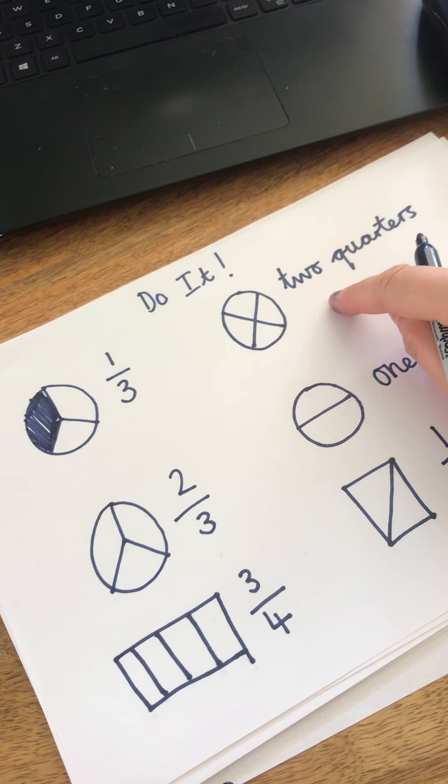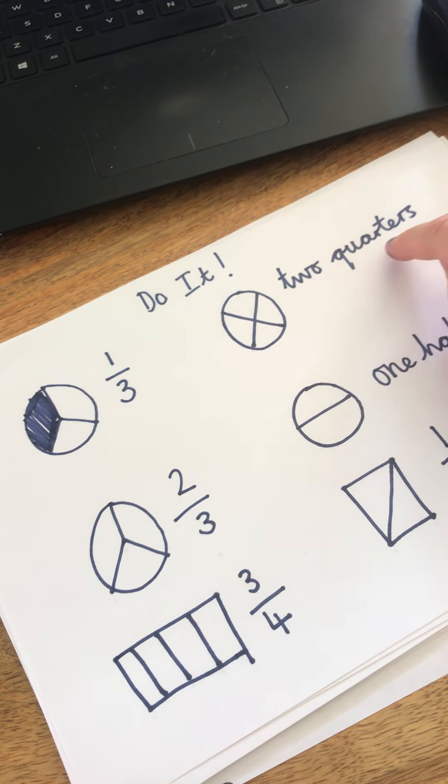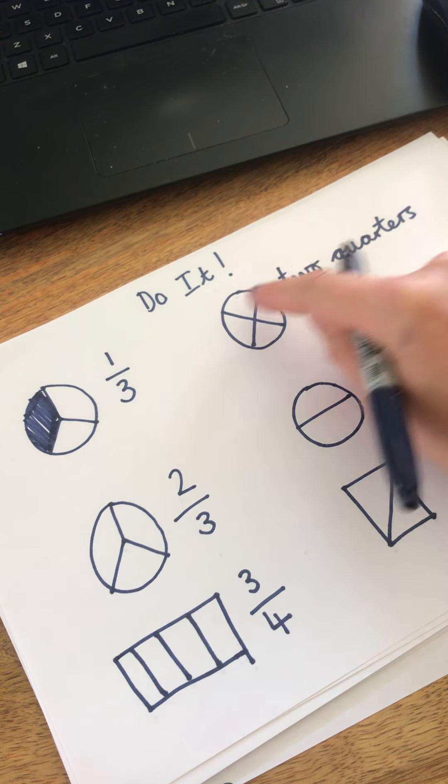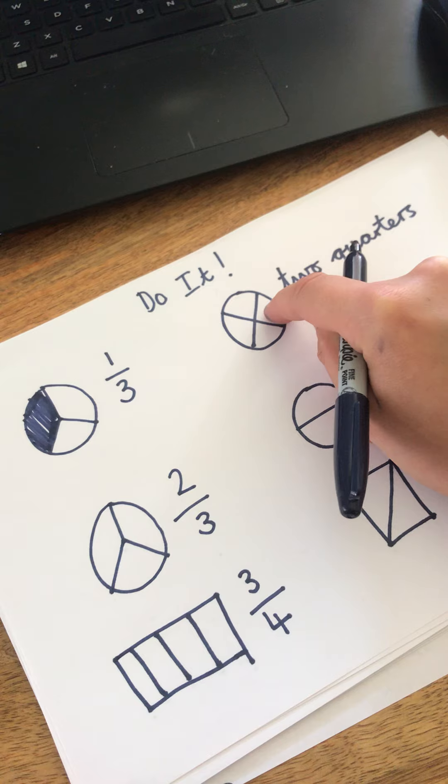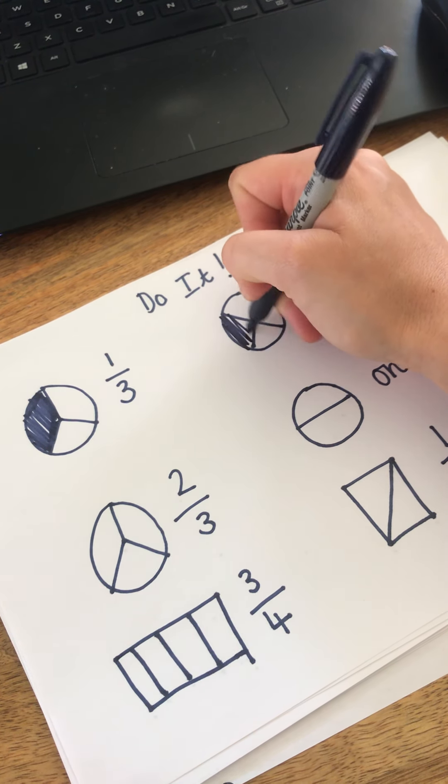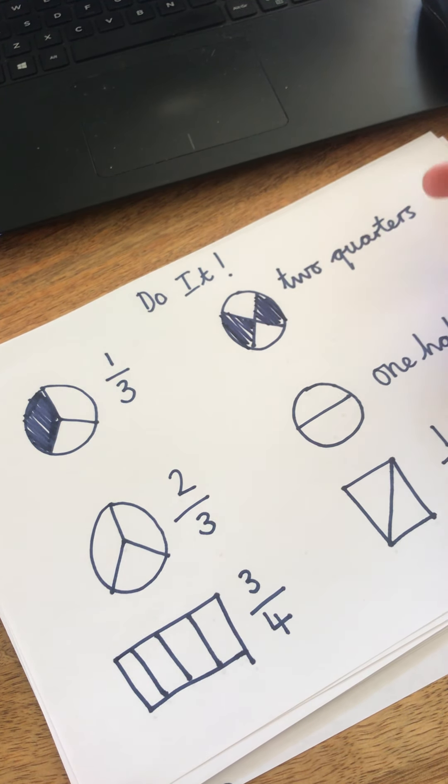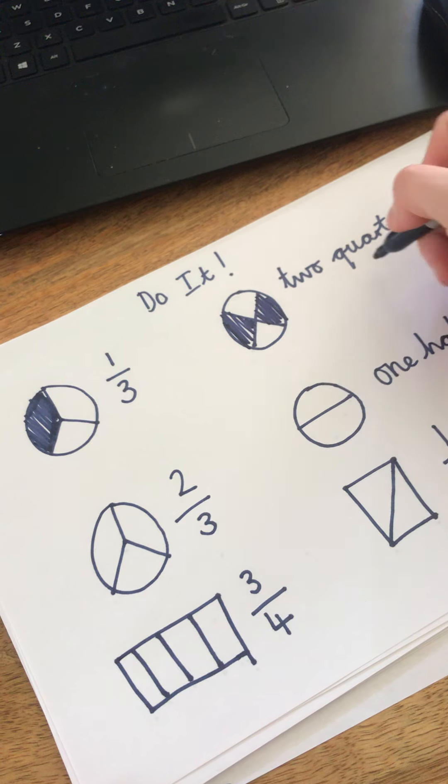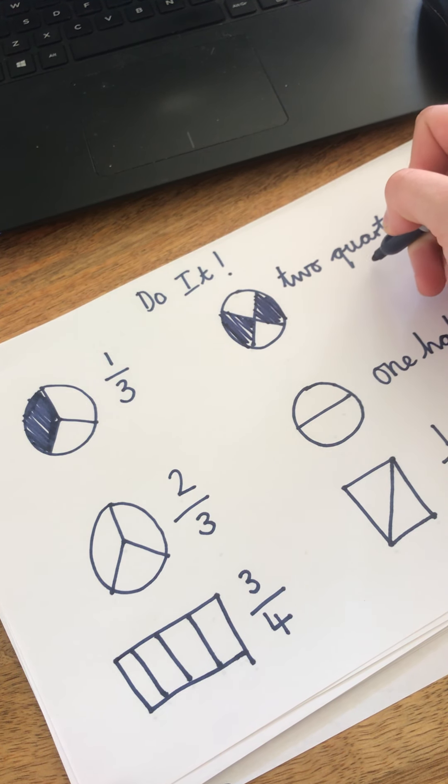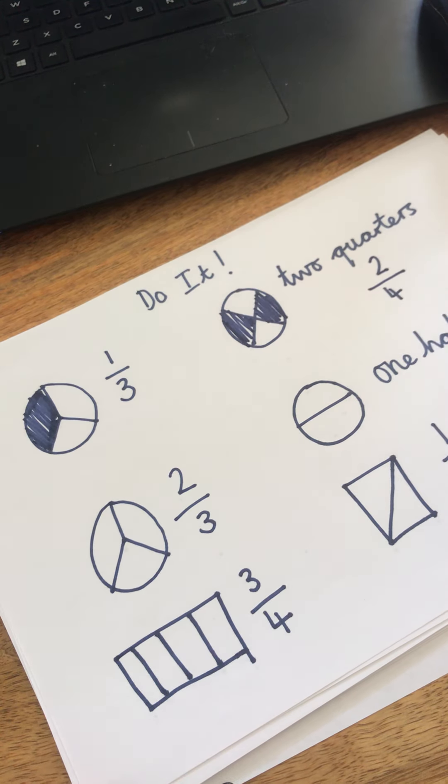This one's slightly different. It doesn't show the fraction. It's got it in words. So it says two quarters. And if you remember, quarters means it's into four parts of the whole. It's asking me to shade in two. I'm going to shade that one, that one. It doesn't matter which two you shade in. If you want to be really clever on the sheet, you can show it as a fraction as well. So I'm going to write two quarters.